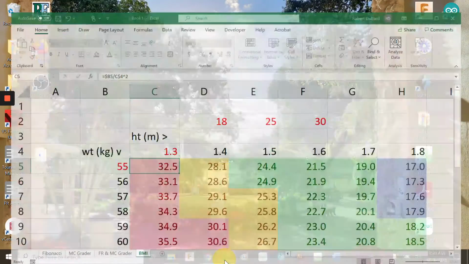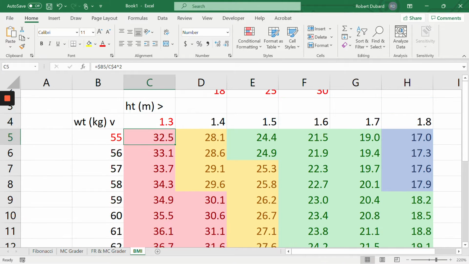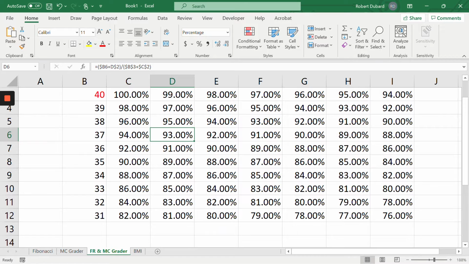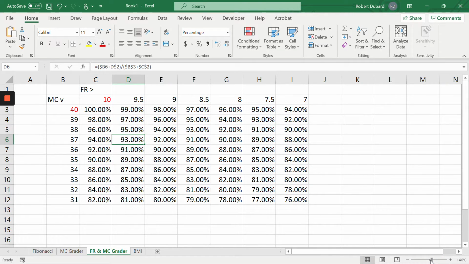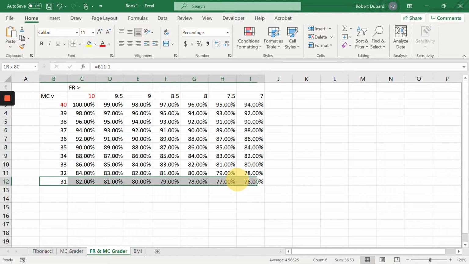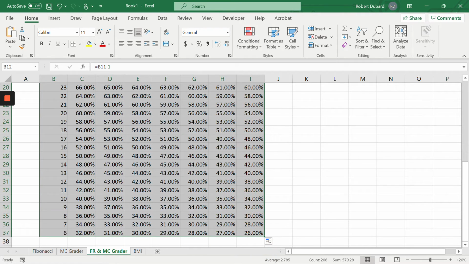Okay, picking up from our last look at Excel, we had the BMI page and we got conditional formatting to function there. We're going to kind of repeat the exercise now with our multiple choice and free response grader. To get started, I am going to zoom out just a smidge because actually seeing the numbers isn't that important here. And I'm going to expand this downward so we get down into some less good grades.